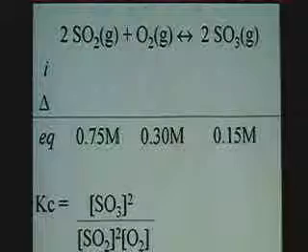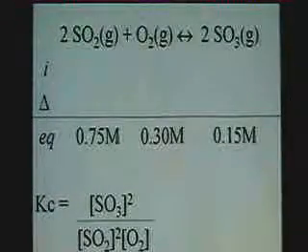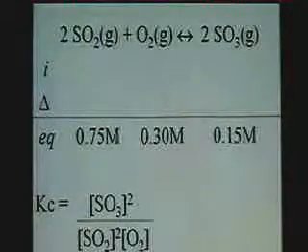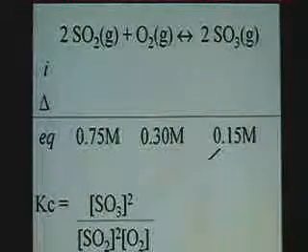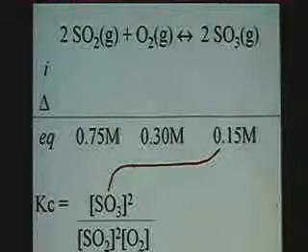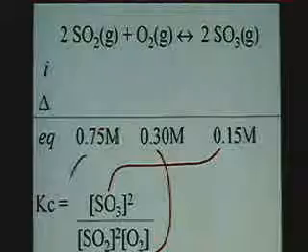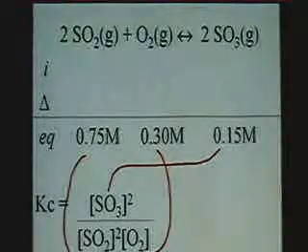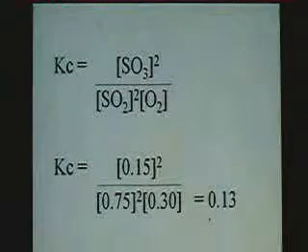And if you have all equilibrium values, which was stated in this problem, and very seldom is a problem going to be this easy, this is the simplest type of equilibrium problem you can have. All you have to do now is simply plug your values into this equilibrium expression. So we're going to plug the 0.15 in here, the 0.3 in here, and the 0.75 here. And when we do so, we'll be able to calculate a numerical value for the equilibrium expression.